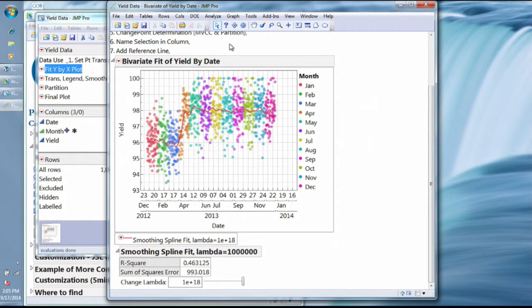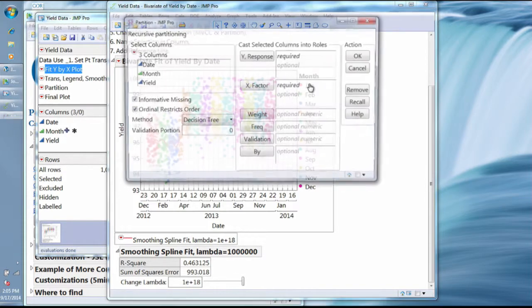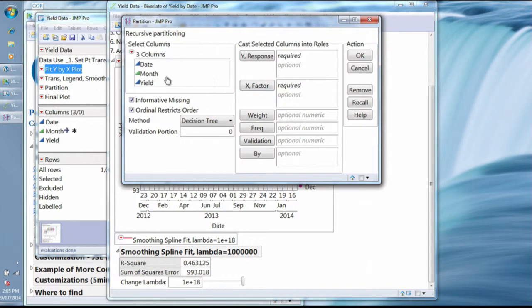So I might want to narrow it down a little bit more. In this particular example, I'll use recursive partitioning. There are lots of ways to do this, by the way. This is just one. Yield is my response, and date is my predictor. The important thing here is to keep ordinal restricts order.